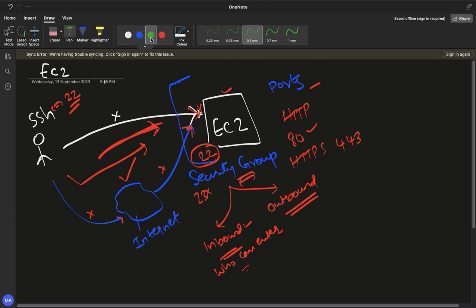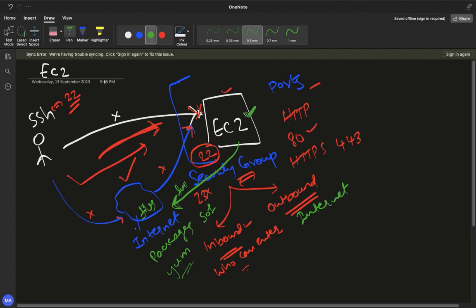The outbound rules say the ability for an EC2 instance to communicate back to the internet. If the EC2 instance wants to communicate back to the internet and download some files, then it needs to have the outbound connection. Generally by default we have the outbound connection as full. Full outbound connection means that on all ports the EC2 instance can connect to the internet, because it needs to download some packages, for example if you want to install some yum packages, do a yum update, or install some kind of software. So then EC2 should have an internet connection.